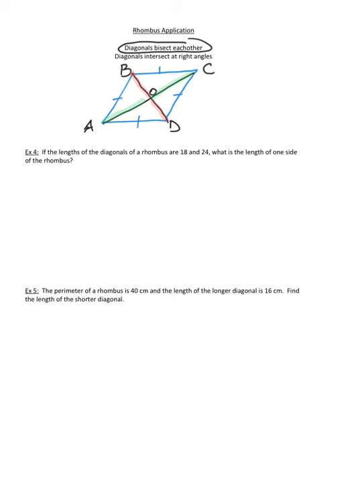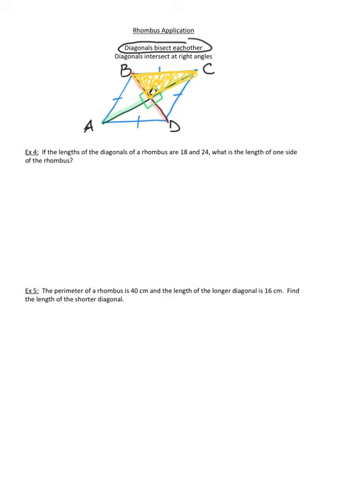And then the second important feature of a rhombus is that the diagonals intersect at right angles. So you have 90-degree angles being formed all around here. So essentially what you have is four small congruent right triangles. Okay, so if you were to zoom in on triangle BOC, it would look like that, and it's congruent to the other three right triangles. So we end up with these rhombus problems that are applications of the Pythagorean theorem because you have right triangles.